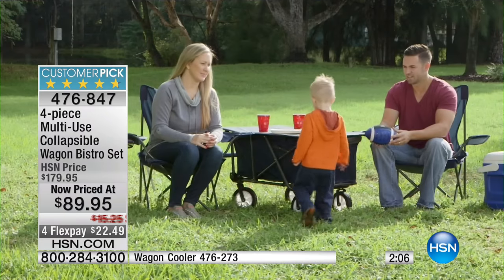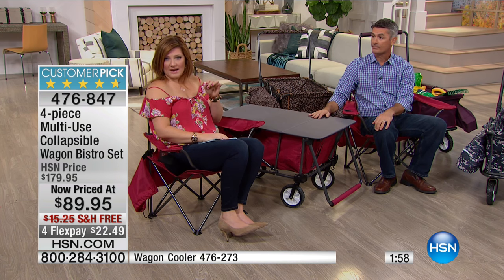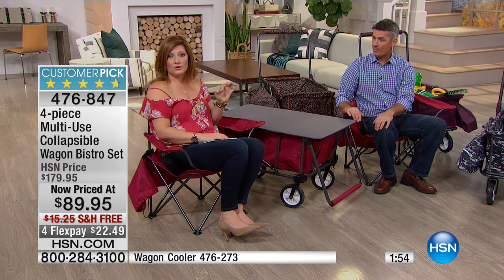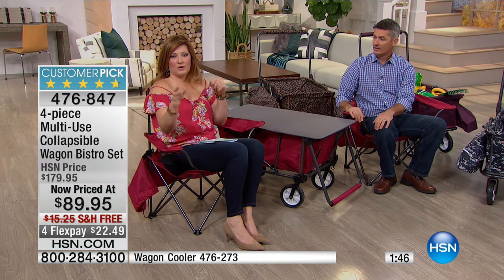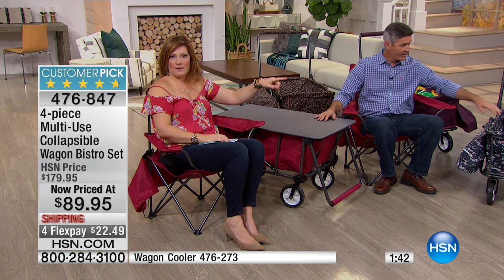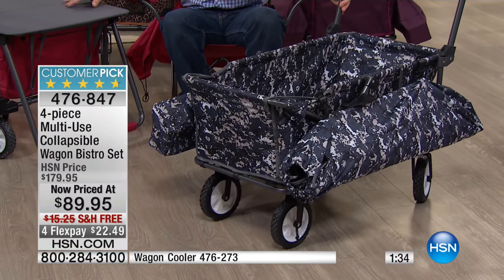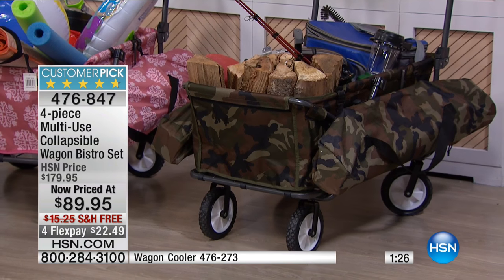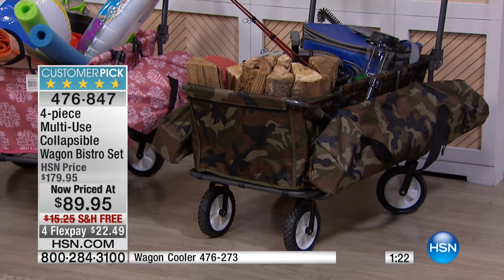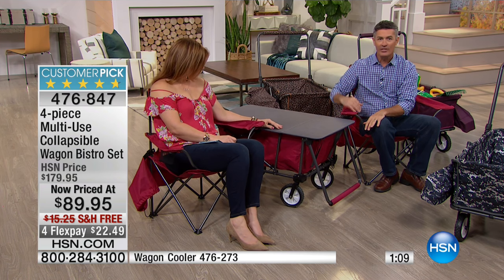We even have a cooler available — there are only 300 of them. The item number is 476273 for the wagon. The cooler sits perfectly inside — it's made for the wagon and the tabletop. You just lift the tabletop up and reach in to get your cold drinks. Also, transitioning into fall — one of my favorite seasons — the camo is perfect because you can haul firewood in the wagon. That could go straight to your campsite. The camo wagon already loaded for camping has both chairs hanging on the sides and the tabletop, plus all your gear.